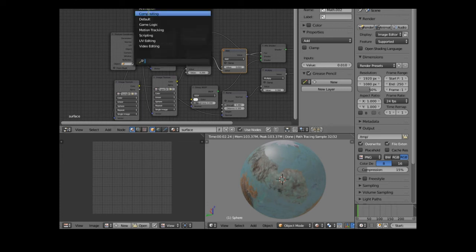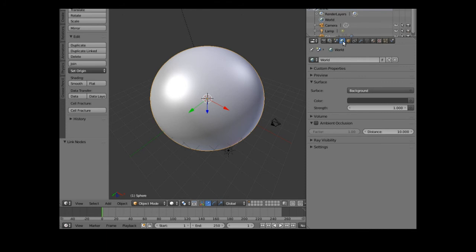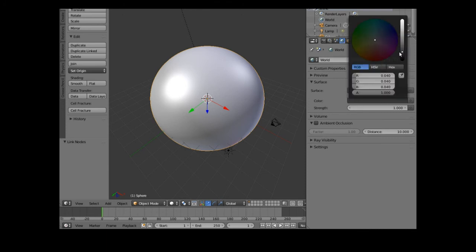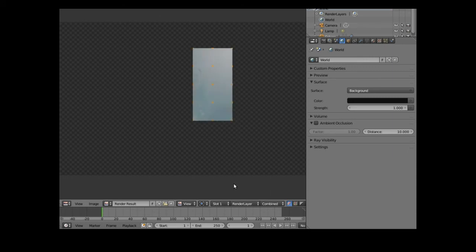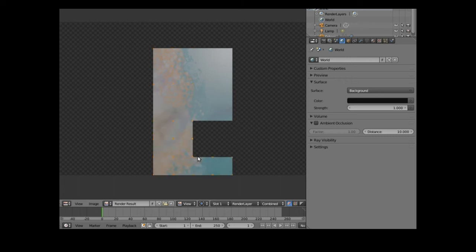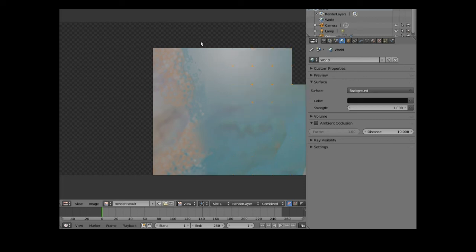If I go back into default, we need to sort out the atmosphere, which is our next step. Now, if I change my world back to complete blackness, or very nearly complete blackness, do a quick trial render. I've got this in extreme close-up. I need to change that. Hang on, just hit the escape key.